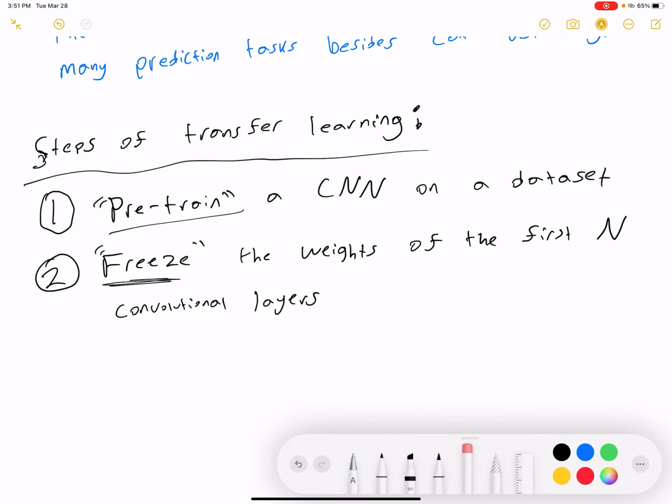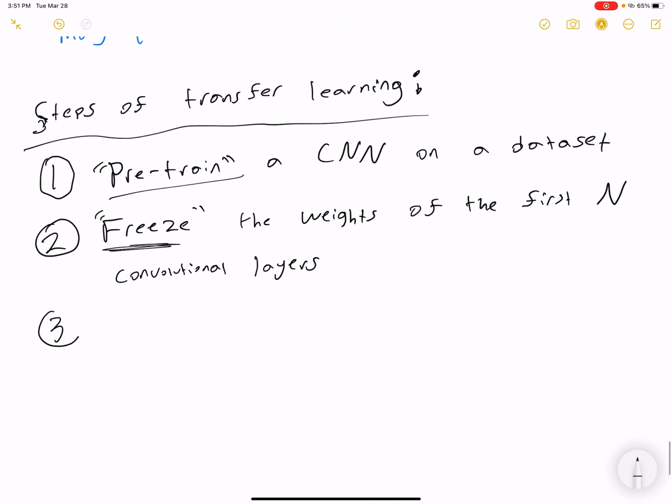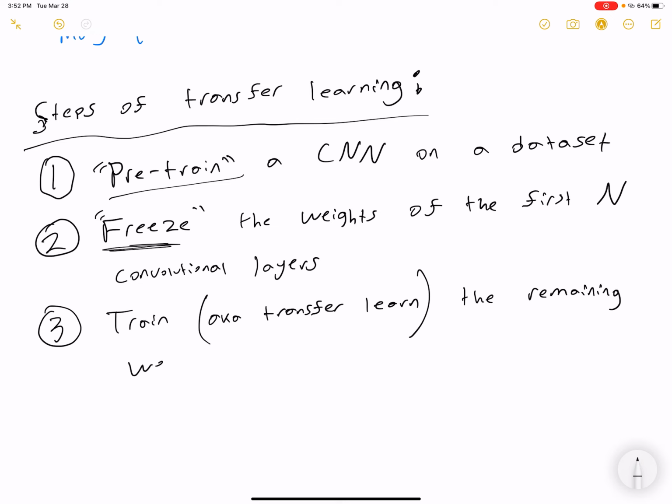And then step three is to train, and this is the transfer learning, AKA transfer learn, the remaining weights on the data set of interest.